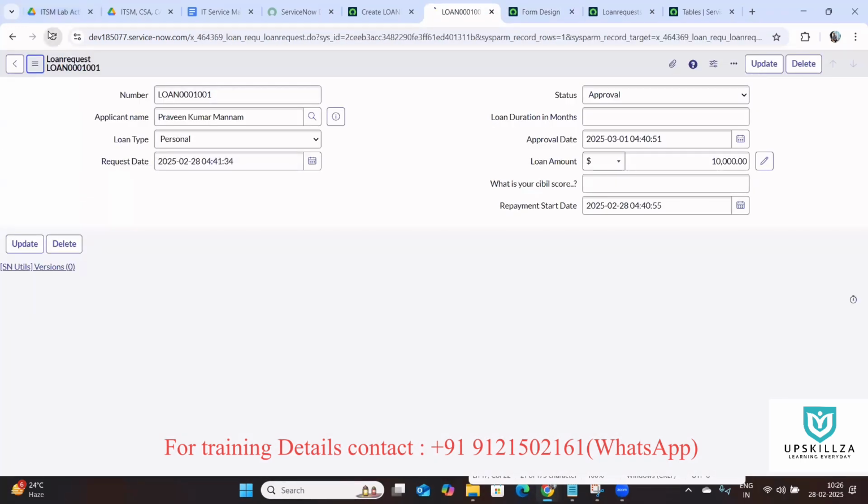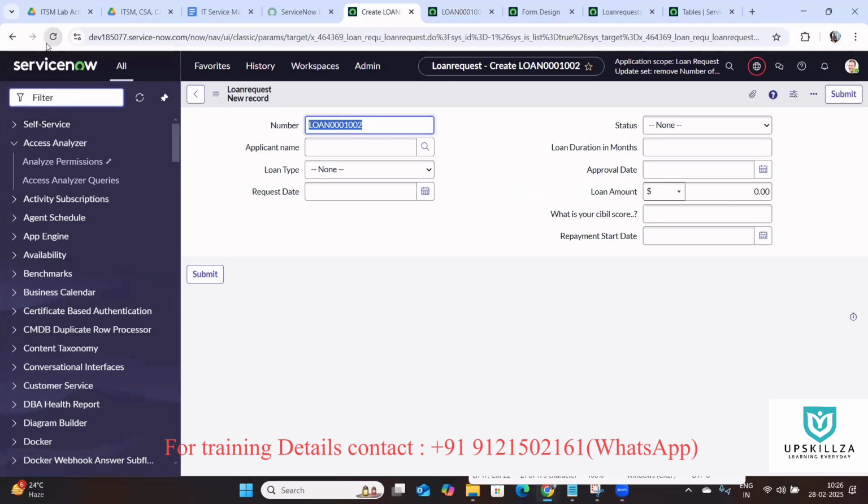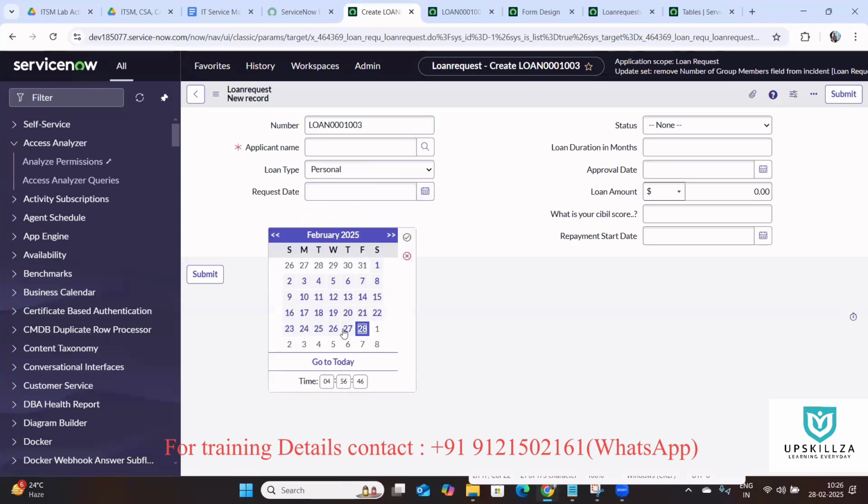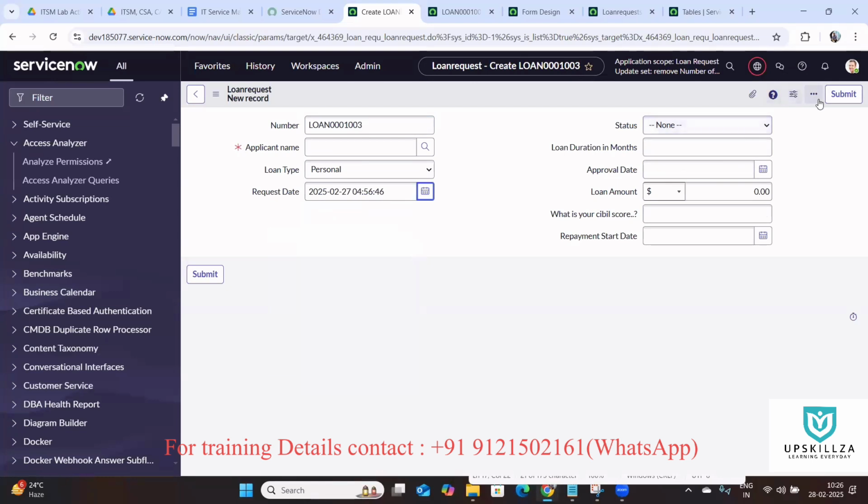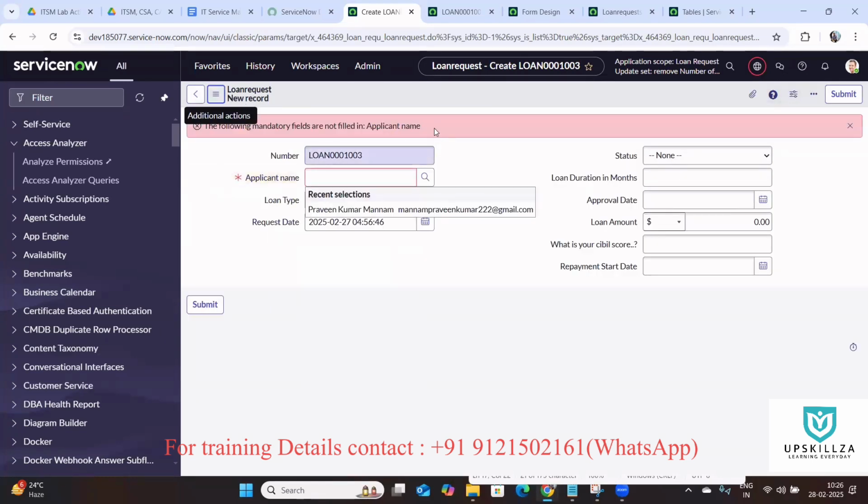Now I will go and refresh here. You can see this is mandatory. You can see the star symbol, right? It means it is mandatory. I will show it in a new form. You can see it is in red color. If a user tries to submit without filling that field, it will not allow them. For example, if I try to save this form, it should say the mandatory field is not filled in.